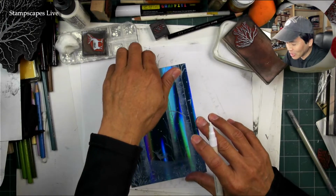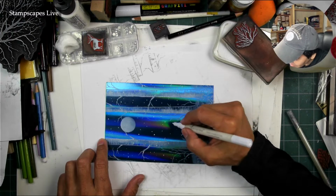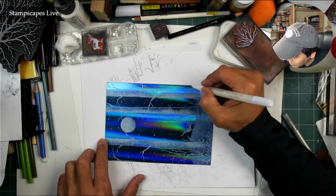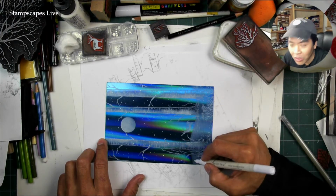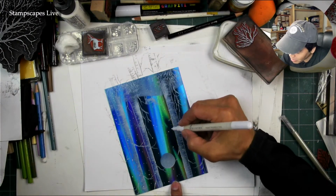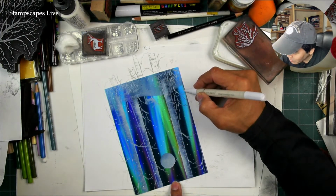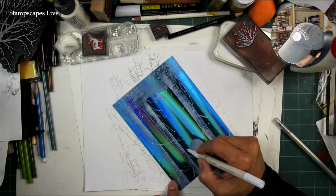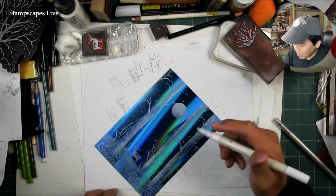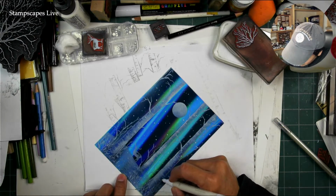I think it looks like a good texture, so I just do it. We don't have to follow whatever the properties of the natural world are. We're doing the visual world here, or we're making our own. All right. So some of these I'm making kind of big. When you do them like that, it tends to look a little bit more snowfall-ish.